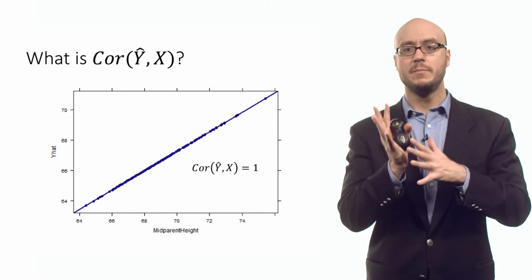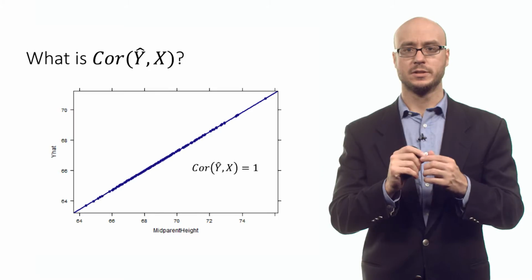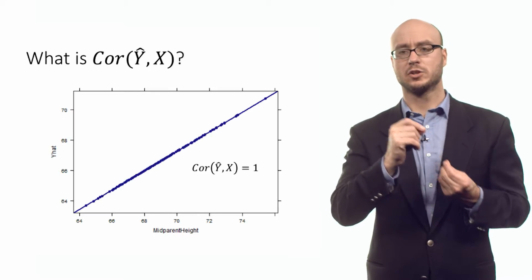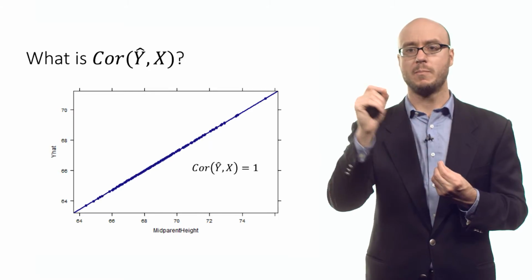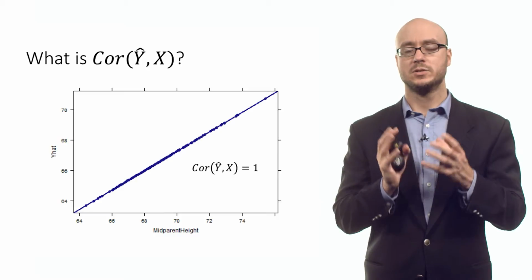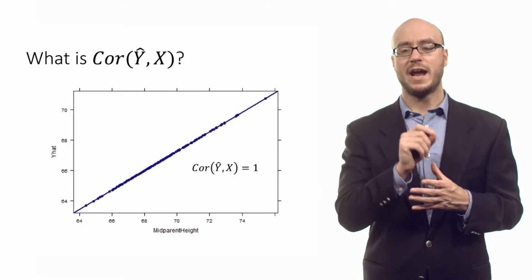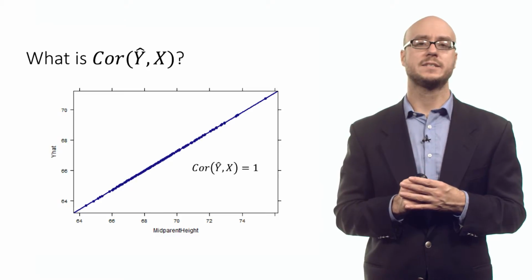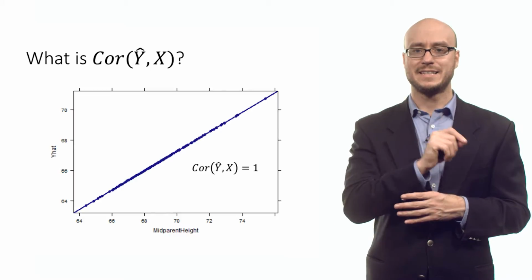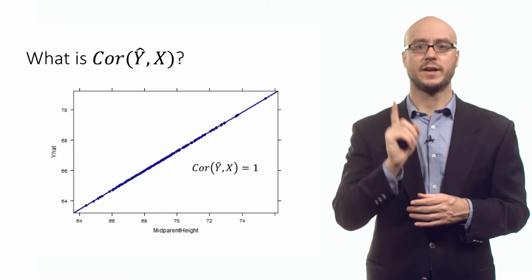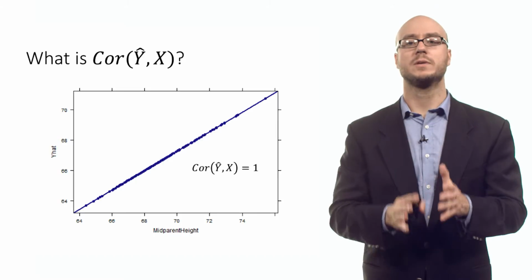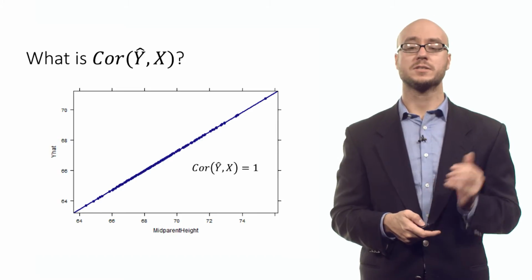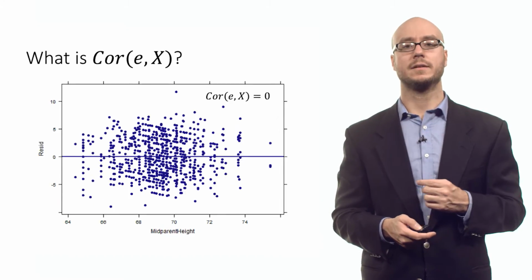And so in the limit, if it's a correlation of 1, it's going to look like a line. All those points are going to lie on a line. In this case, you can see that for every x value in our data set, those y-hats all fit on the line, and that correlation is perfect. It's a 1. This is a consequence of minimizing the sum of the squared errors. Those y-hats are going to fit on that line.